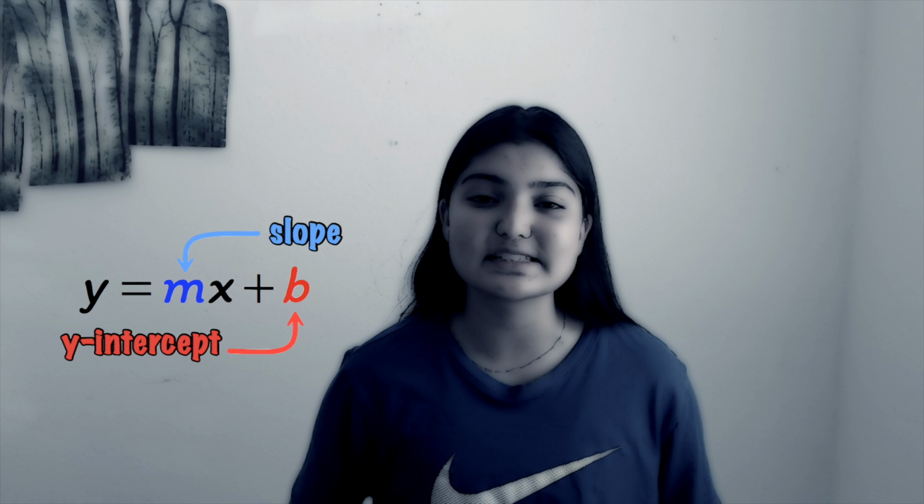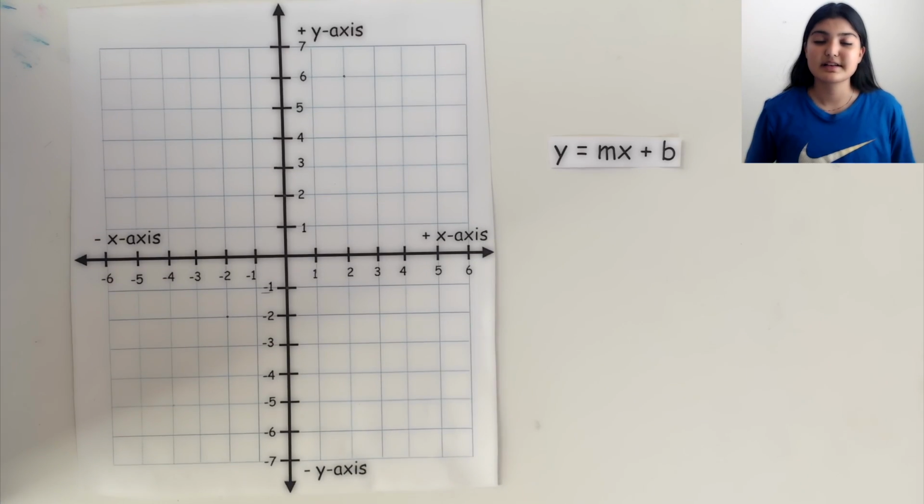In the last video, we looked at a few of the many ways to describe a line. One of them is by using a certain formula. So today, let's build on this a little further by looking at a few examples. This formula is one of the many ways to describe a line.